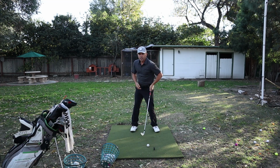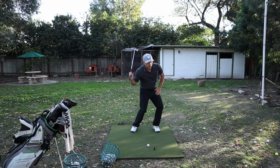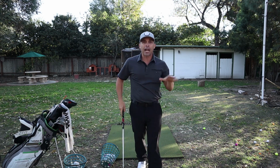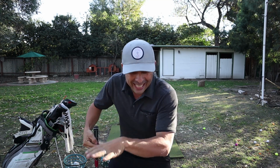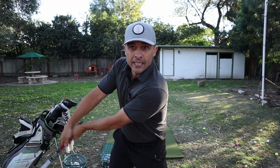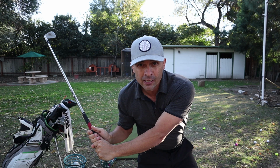Step 4 is this. Hips, hands, plant, right here, turn. The plant and turn happens at the same time. We're planting and turning and driving forward. Everything's going this way, your lower body. You're planting those hips, moving forward and turn, and now you're rotating. These haven't done anything. You plant and you rotate.